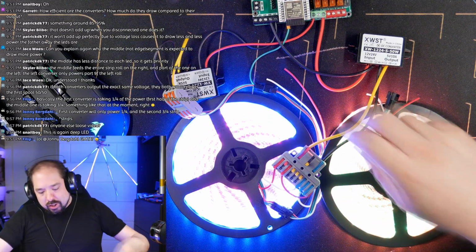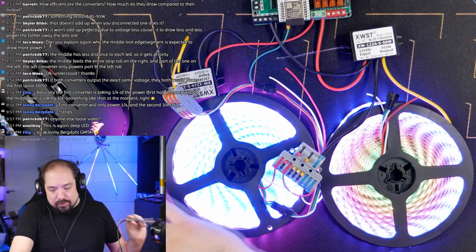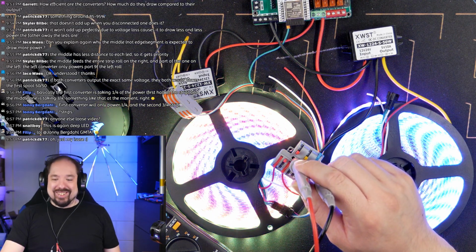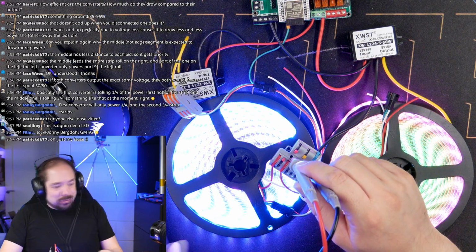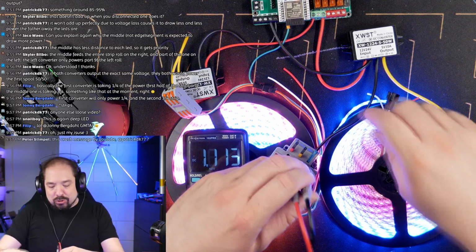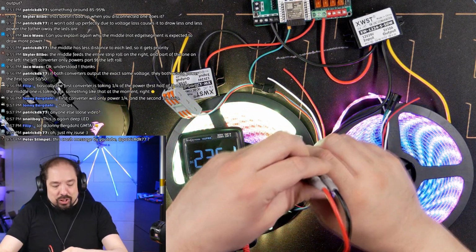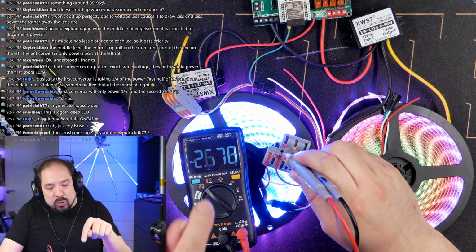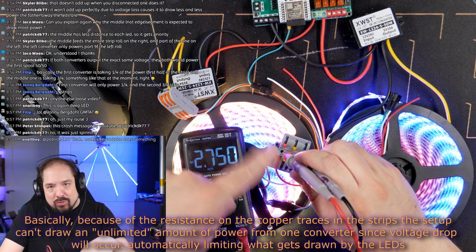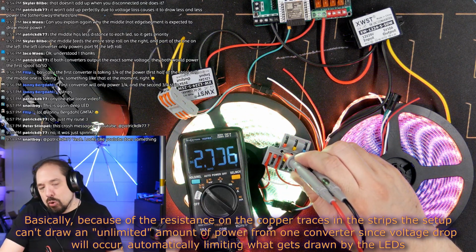Oh wait, I guess if I disconnect this one, so I disconnected the middle positive, we can still measure voltage. Yeah. It's at 3.2 volts because it has to go into the strip. But if I now also disconnect negative, yeah, now it's at 2.6 volts. So we're injecting 5 volt here, but then because it has to travel all the way through the strip, even running a little pattern and stuff like that, it's down to 2.7 volts.